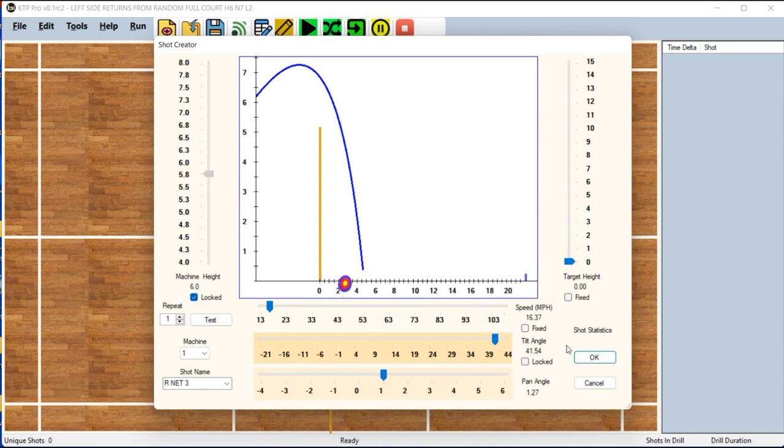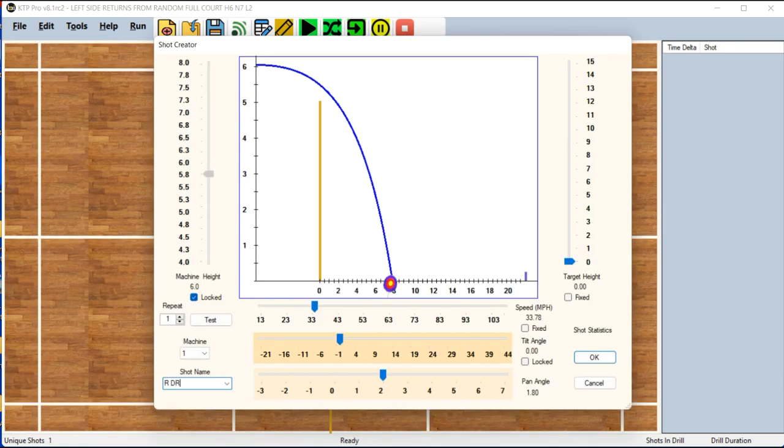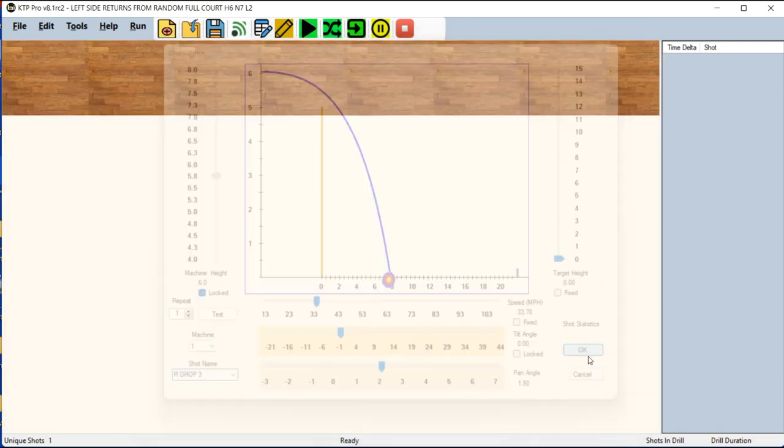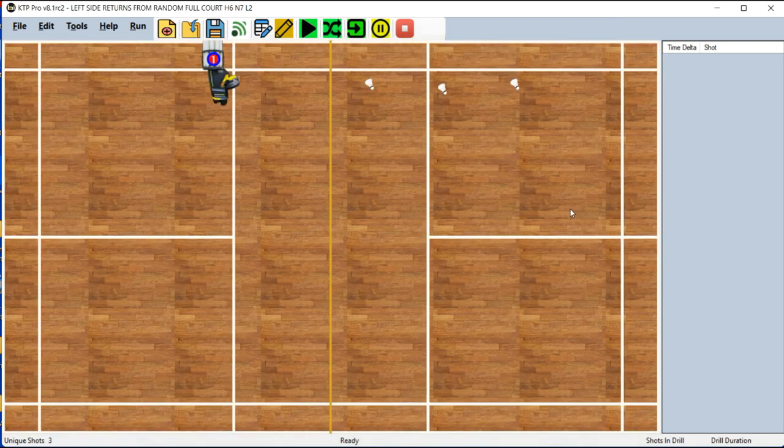We've named it, so let's click OK. Next, we want a straight drop shot. Right, drop, 3. OK. Here, we want to drive. R, drive, 3. This shot may be exactly what we want. We'll find out later when we actually test on the court. So I'm just clicking OK to that one.